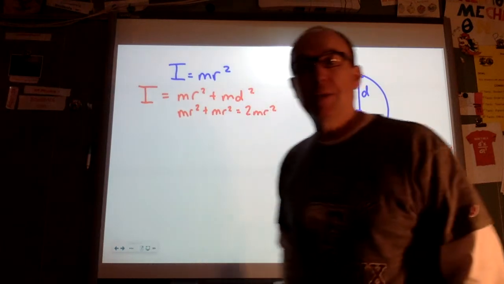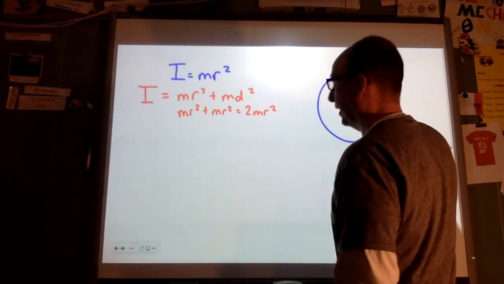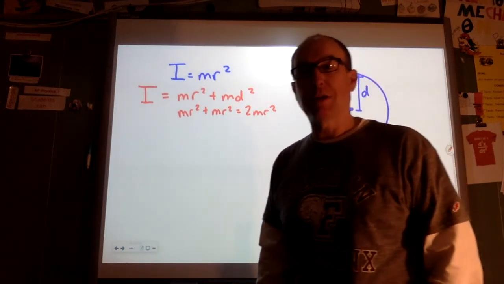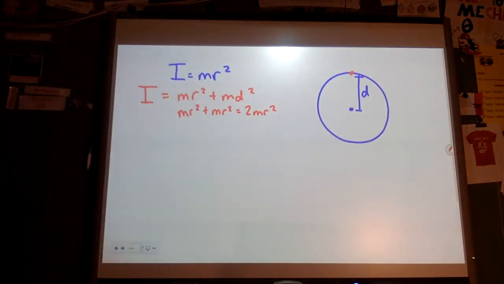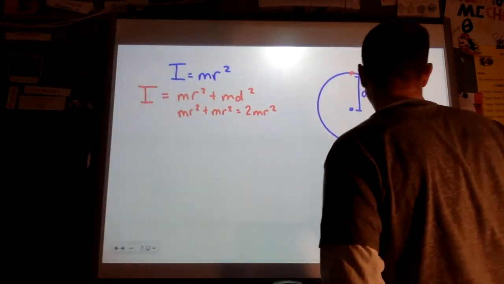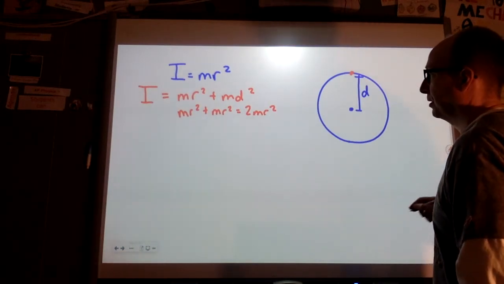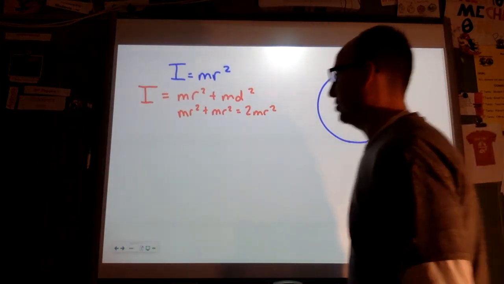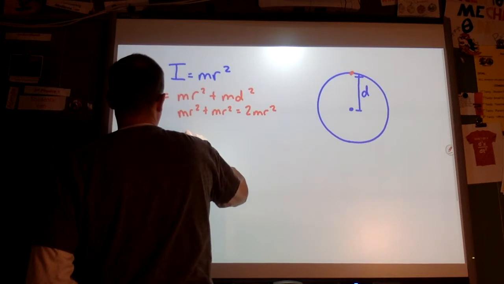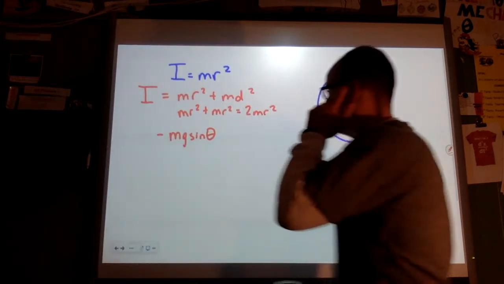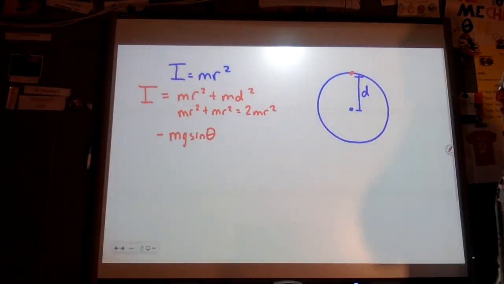All right, so when I displace this a certain distance and let it swing back, the restoring force, our force that's trying to get it to go back to equilibrium, is a component of the weight. And this component of the weight is related to the angle theta that I am displacing it. So it's going to turn out that our restoring force is going to be negative mg sine of theta.